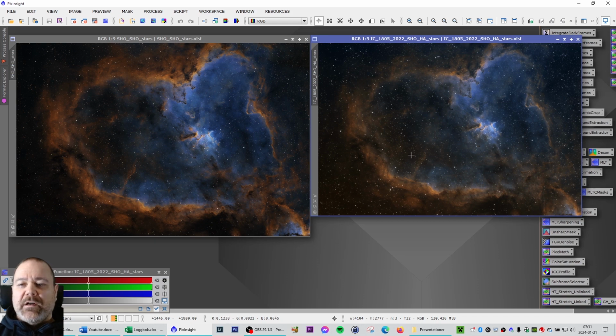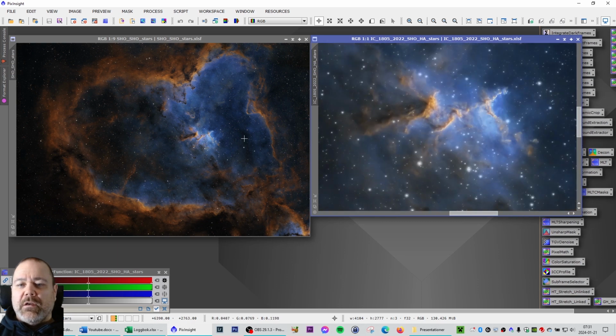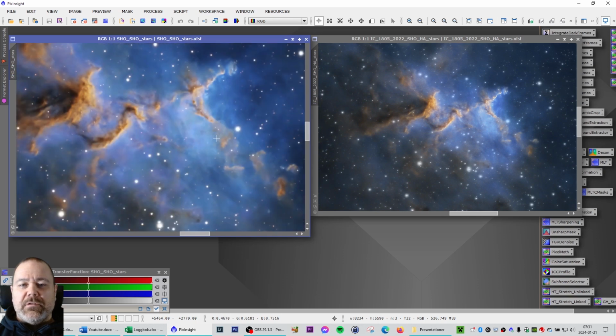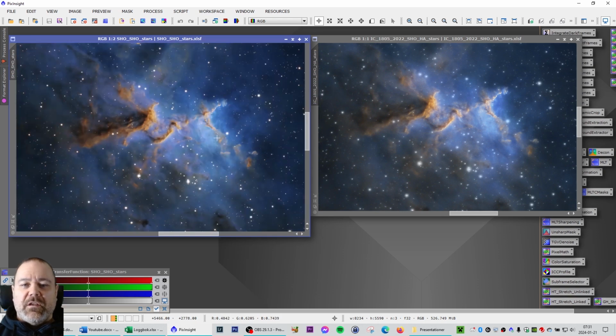So you can see that there are a lot of improvements. Let's zoom in on the center here just to compare those. You can see a huge difference in clarity, in details here in this image. Some of that has to do with processing, of course, but a lot has to do with the fact that I have more data here.